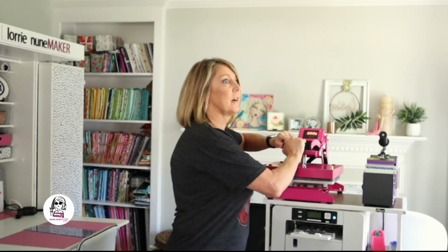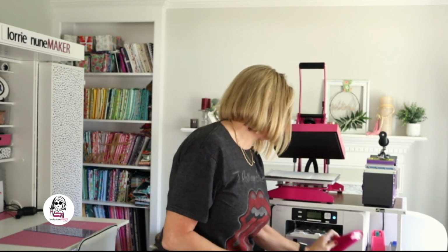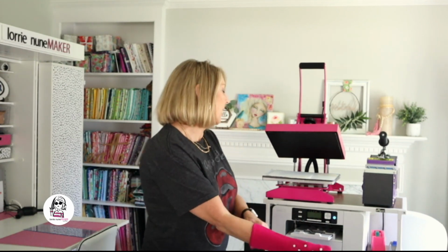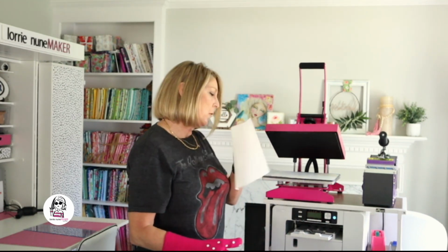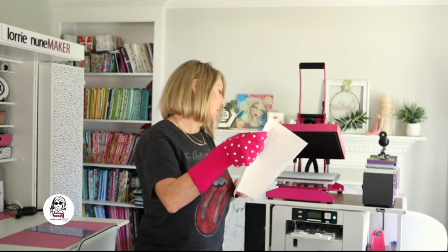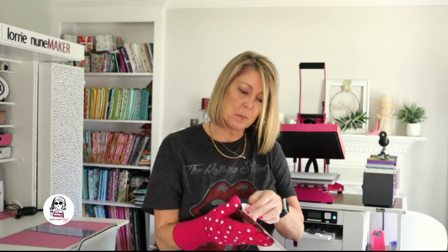All right, we are done. So this is going to be really hot. I should have had my gloves out, but I'm going to grab one right now. Metal gets really hot, as you know. This also cools down very quickly, though. So we're going to remove our blowout paper. If you see any trace of your image on your blowout paper, you want to make sure and toss that. Don't want to reuse it. Here is my taped down project, so I'm going to swiftly remove it.